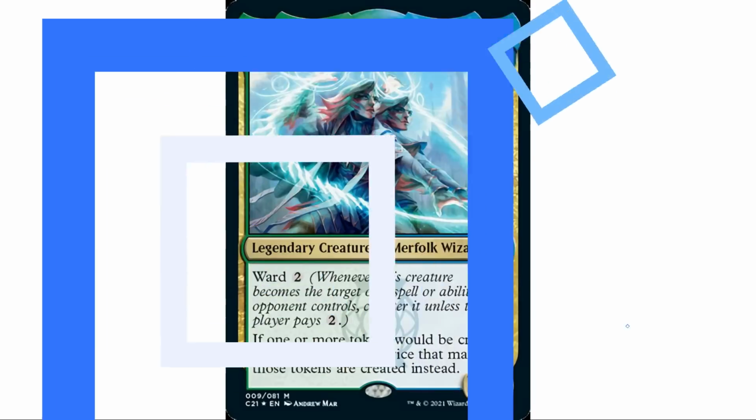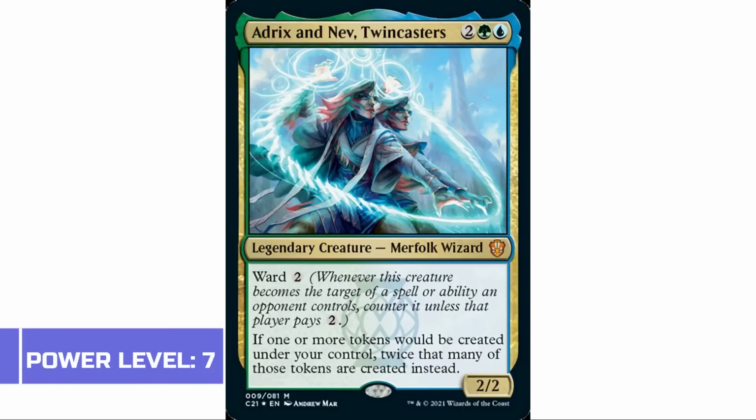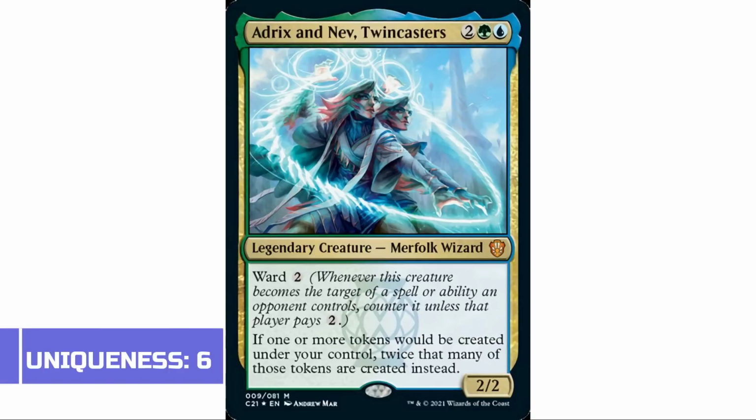Coming in at number 5, Addressnev. And I should also note that I think a lot of the pre-con commanders tend to be a little more popular too, just because they're in a pre-con. I gave Addressnev a power level of 7 because you can do some pretty busted things here. Not crazy, like a lot of people are saying, oh, another busted Simic commander. I don't think it's that busted. Doubling effects are really, really great, and when they're stapled on a commander, there's a lot of ways you can go with it. I think it's a uniqueness score of 6.